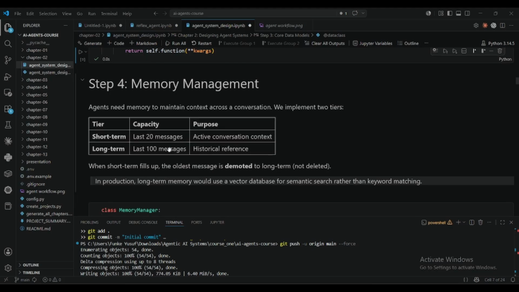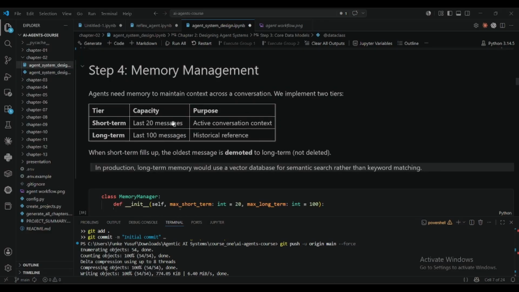Step 4, memory management. How do you manage an agent's memory? Remember, we have a short-term memory, which is also called the working memory. We have the long-term memory, which is like episodic memory. It goes back to history and retrieves history. Agents need memory to maintain context across conversations.